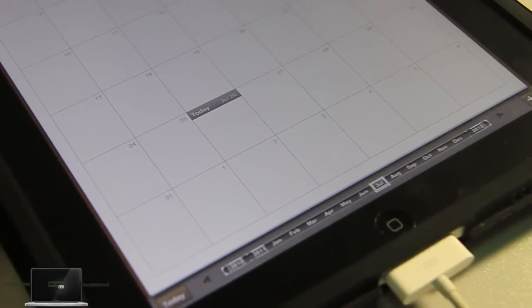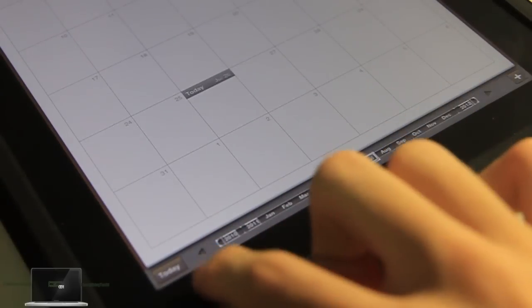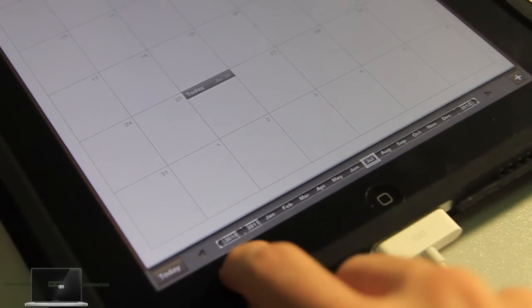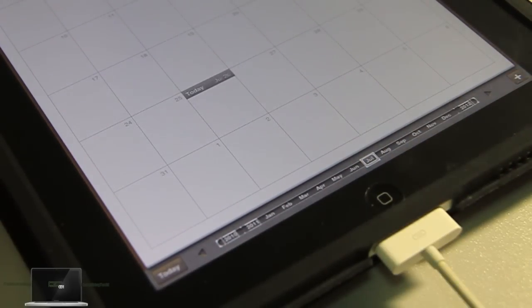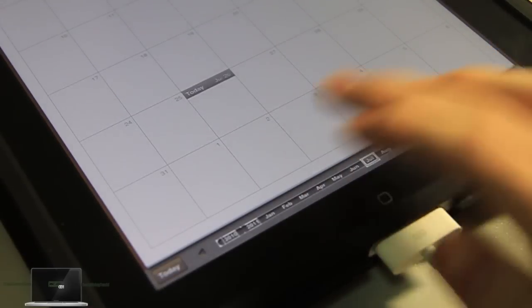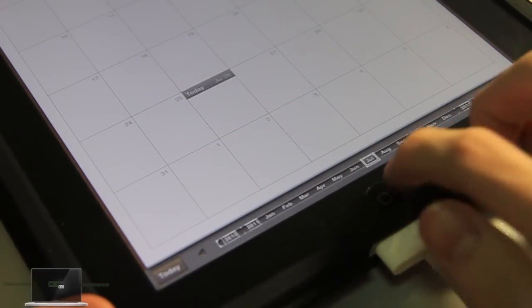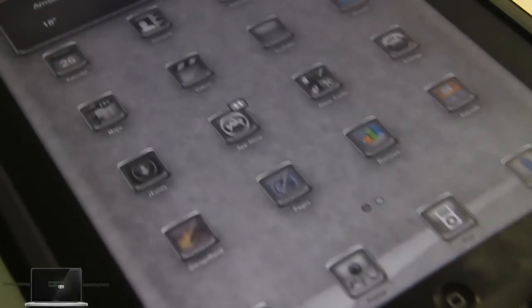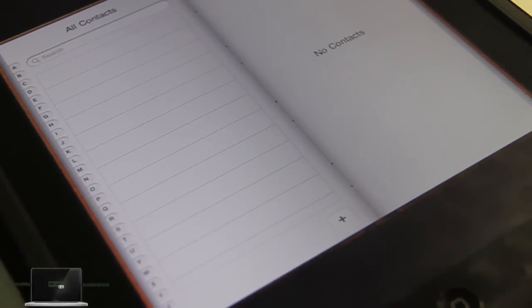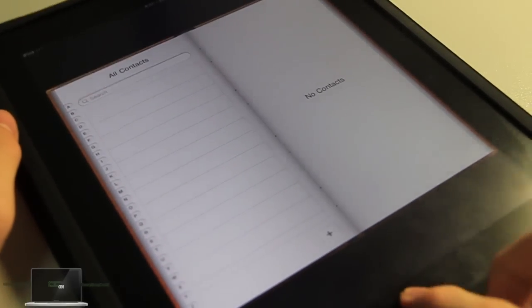You can see that's themed as well. It's gray now, to match the Smokey-Haz3 theme. Look at the bottom, today, the back and forward, and the plus buttons also themed as well, as well as the nice UI on the bottom. It's basically the calendar app. Let's take a look at contacts. I don't think I have any contacts on my iPad. Anyway, this is the contact book for the iPad, as you can see, it's not really themed.